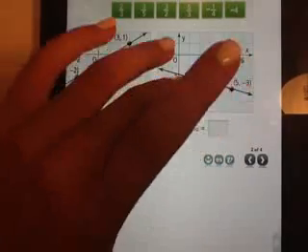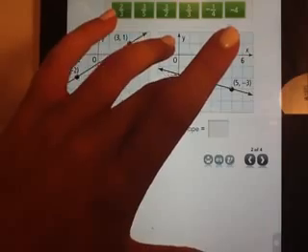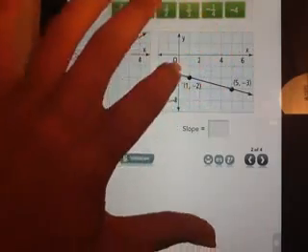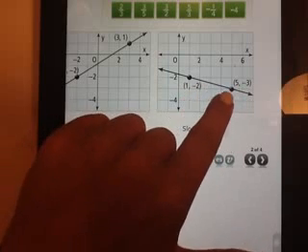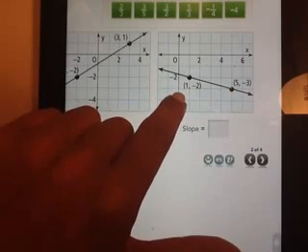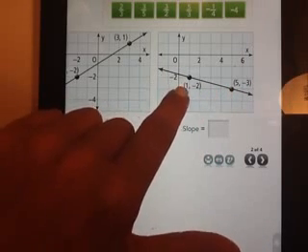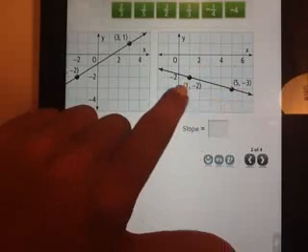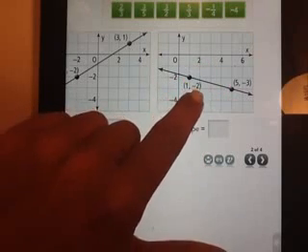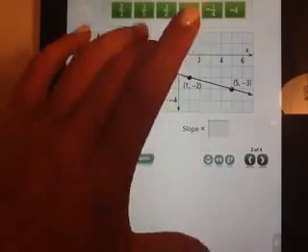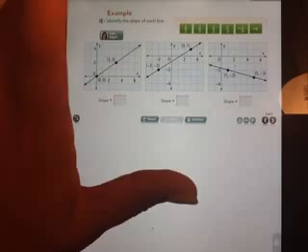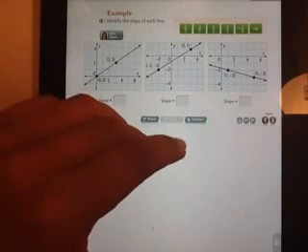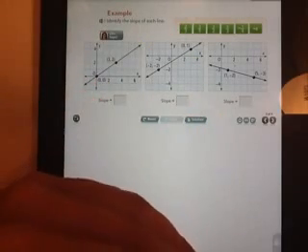So honestly, it does not matter which number you start at, but I'm just going to go from left to right. I will go down 1 unit to be on the same line as this point. So going down is going to be a negative, so that will immediately be -1. And I'm going to go from left to right, so that's going to be positive. I'll go to the right 1 unit, 2 unit, 3 unit, 4 unit. So this slope will be -1/4. You need to make sure each time that, regardless if it's going to be positive or negative, it's going to be in the whether the graph is increasing or decreasing.